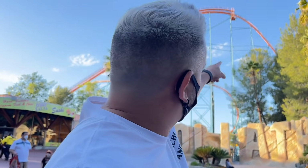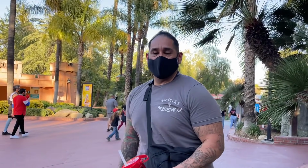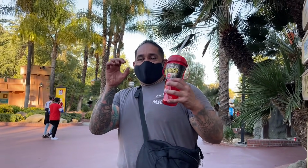So, how was Goliath? It was not as bad as I thought it was going to be. Yeah, that's what I said. I feel like when we were younger, we overhyped it. Oh, I mean, I never got on it when I was younger. But you know what? That drop is the worst part, because it's just the scariness. And after that, it's just nice, smooth sailing. There's one part where you go in a circle, right? Yeah, and you get like 2 G's. Dude, at the end you feel it right there. Your eyes are like getting, you're going to pass out, and then you open up again.